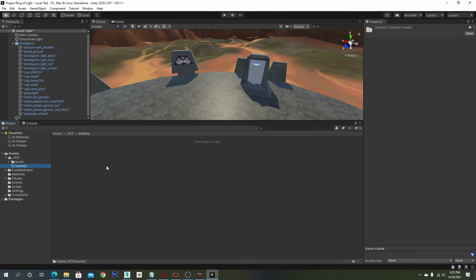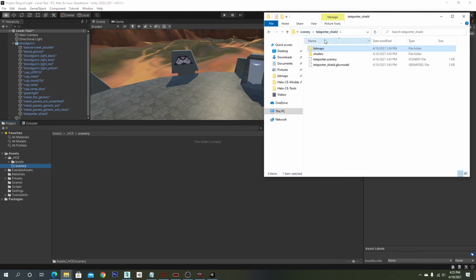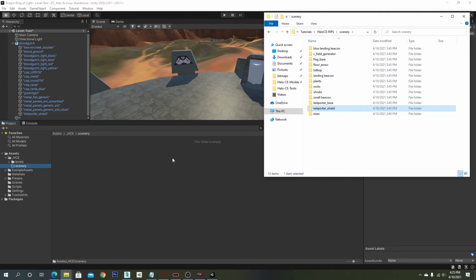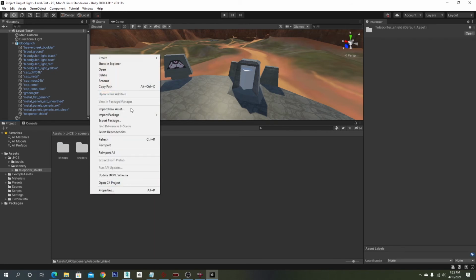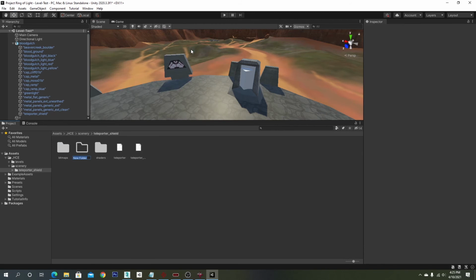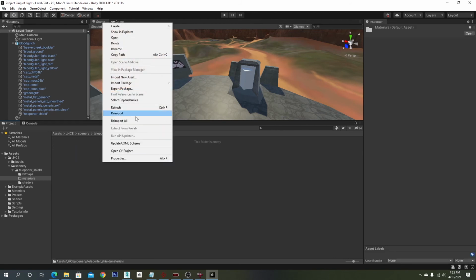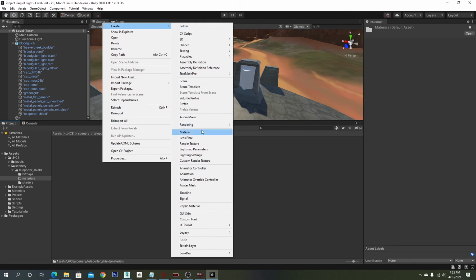So we have HE scenery. We're just going to drop in this teleporter shield directly into here, and this will make it pretty easy. Obviously there's a mesh and everything, but we're not going to worry about that right now. So we'll just create a new folder for the materials that we're going to create. Boom, done.